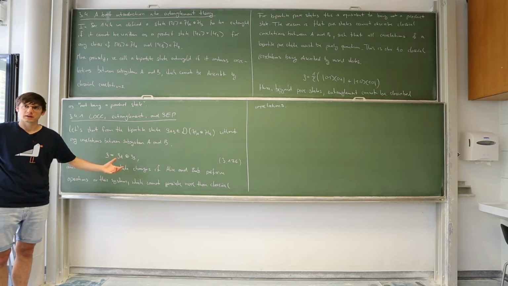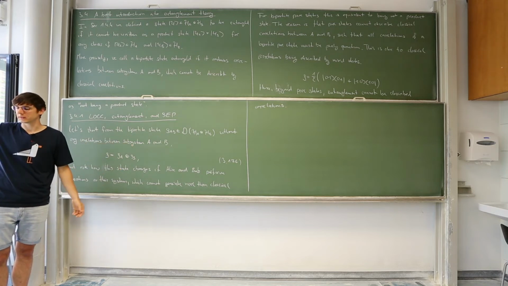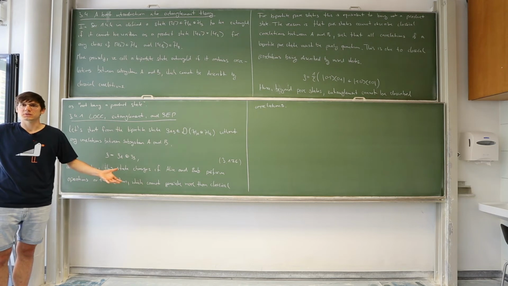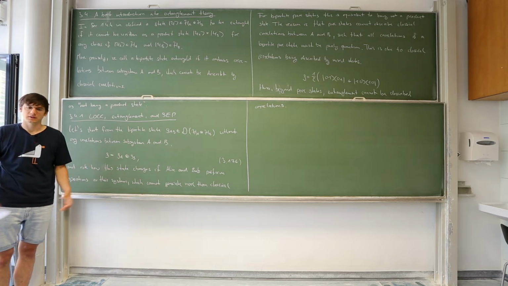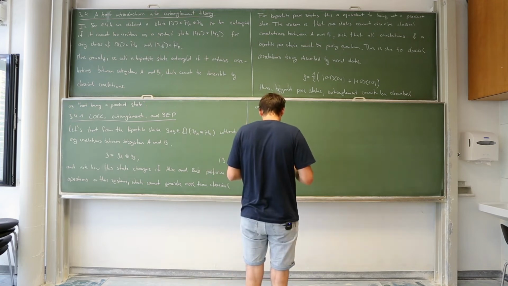Okay? So the first thing, of course, what we can come up with is that Alice and Bob perform local operations. Well, if Alice does something in her lab and Bob does something in his lab, then of course it doesn't change anything in terms of their correlations. Okay? So meaning that local operations cannot generate entanglement. So this is our first operation that we consider.